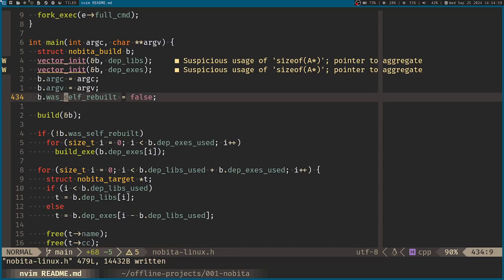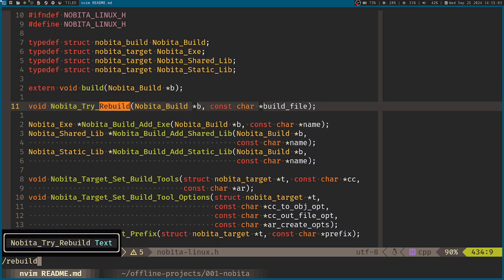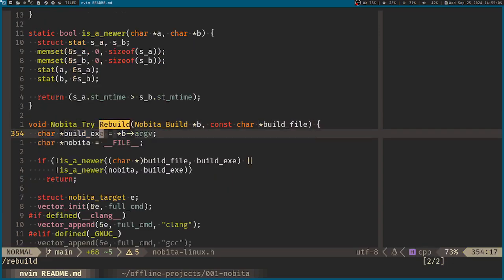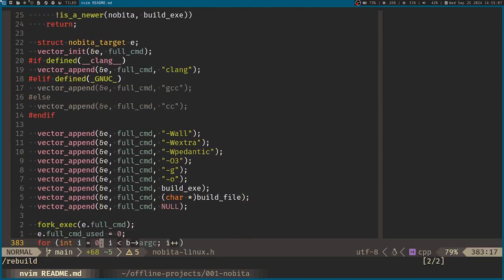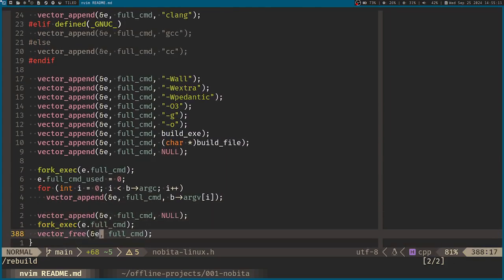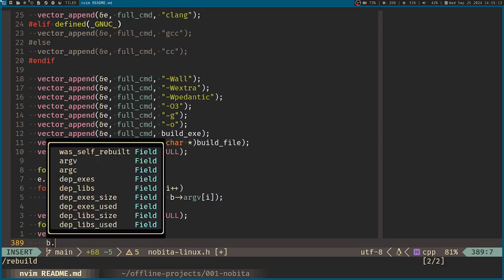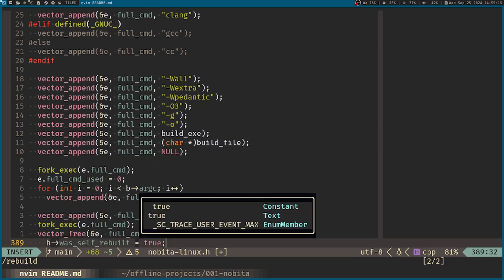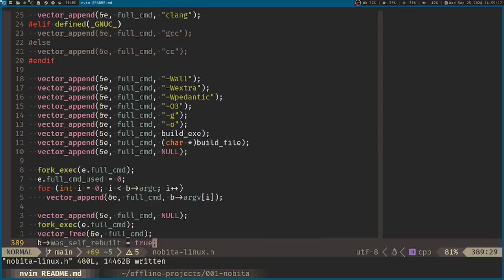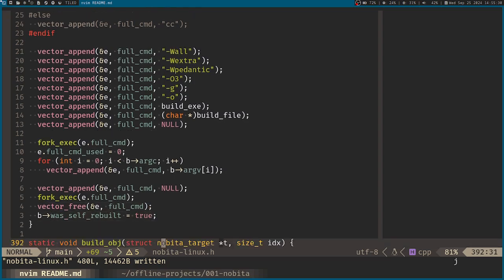But if this somehow becomes true, which the rebuild function will do, then the original executable that rebuilt itself will just exit after freeing the arrays.